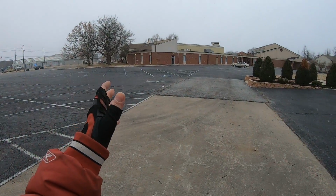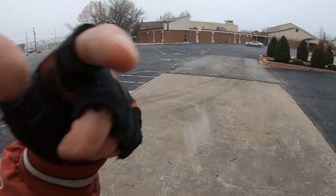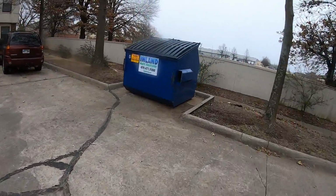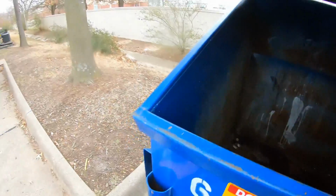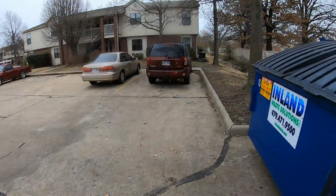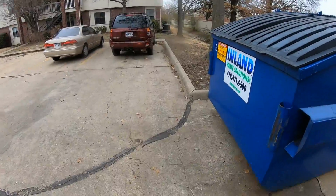Hopefully the snow is better than rain, because rain would stick on my camera lens. Hopefully the snow just blows past it. I guess we'll find out. Maybe I'll run it real time since it's snowing. That could be kind of fun. For some reason, it looks like the trucks came. This is a Friday and the trucks usually come through here on a Tuesday, so I don't understand that. That could be no good. Let's find out.